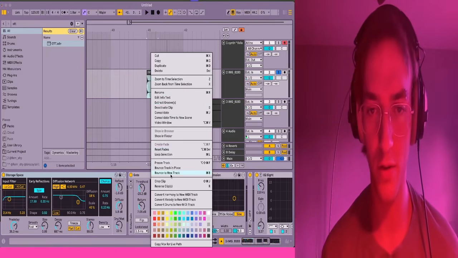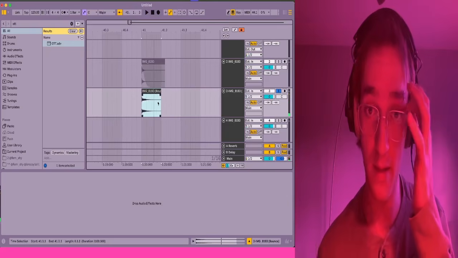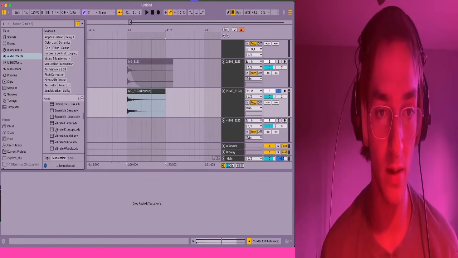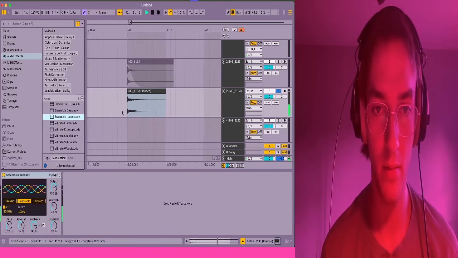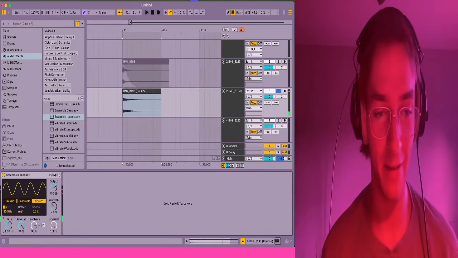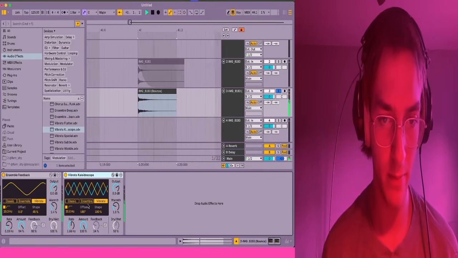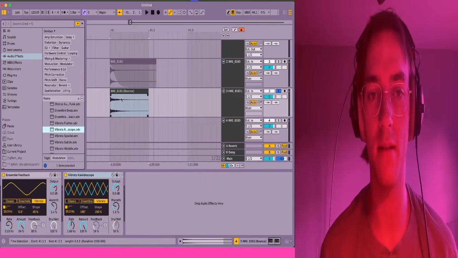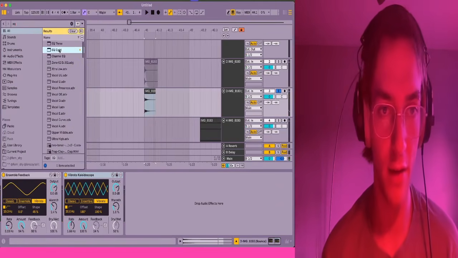So I'm gonna bounce this track to a new track. Boom. So with this sound now, I can do that entire process again. Maybe some chorus, just this random one. I like that. Hey, I just dragged this random preset and now it sounds awesome. Finish this off with an EQ.